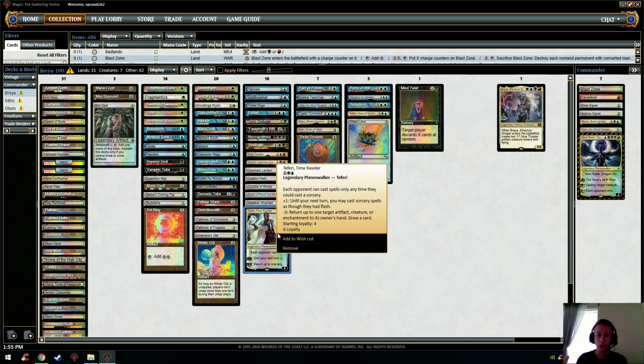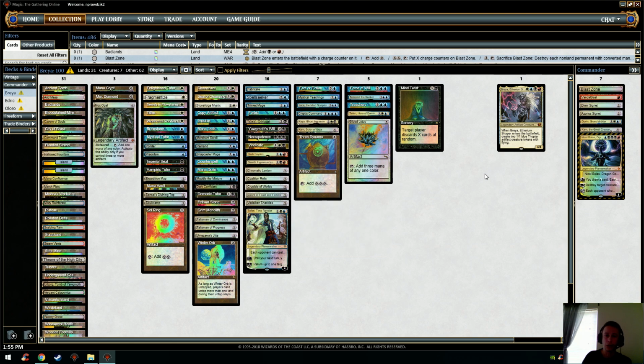And then on your turn, you play Breya, and you know that they can't counter it or even end of turn remove it because of the first part of this. So now you've got Breya protecting Teferi. You plus it up and start rebuilding its counters so that you can continuously suppress. It's just a really nasty combo, and pretty awesome.